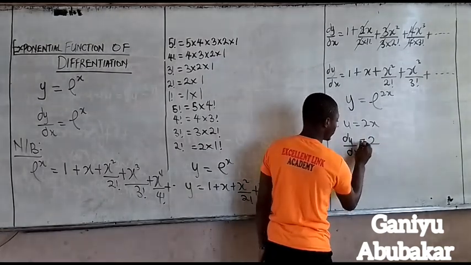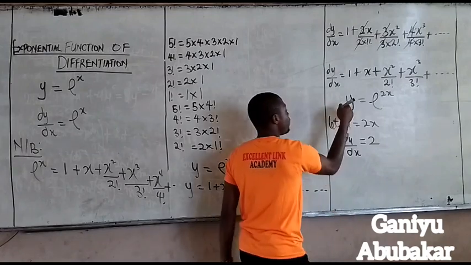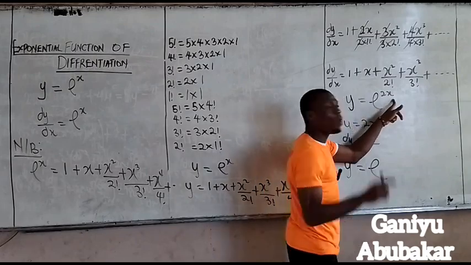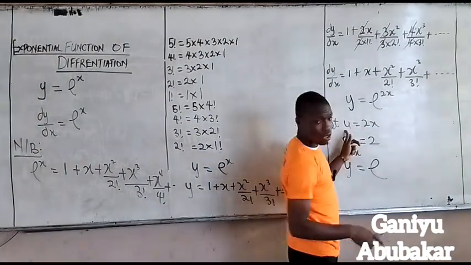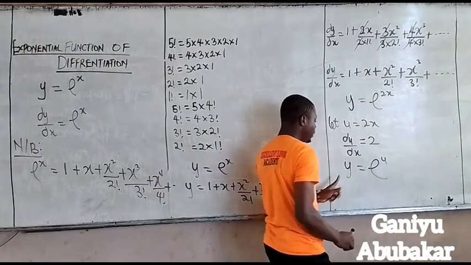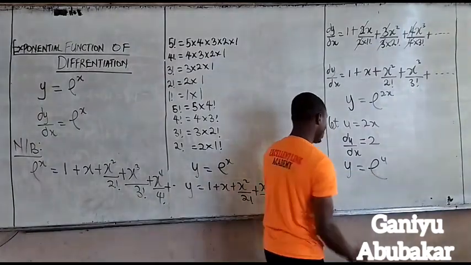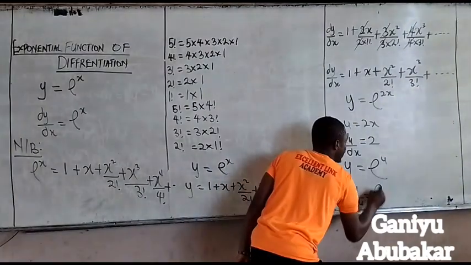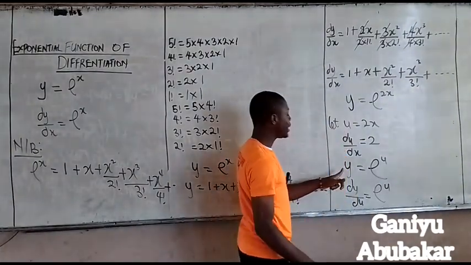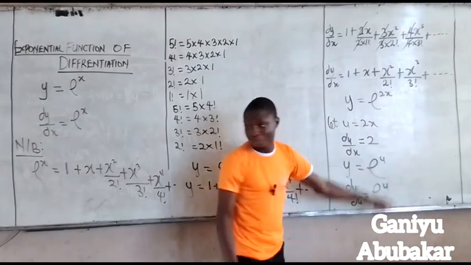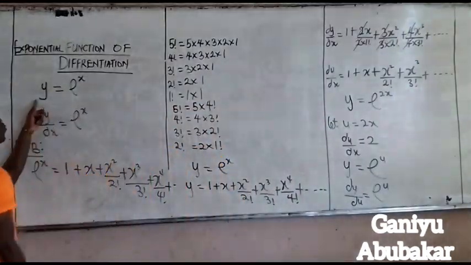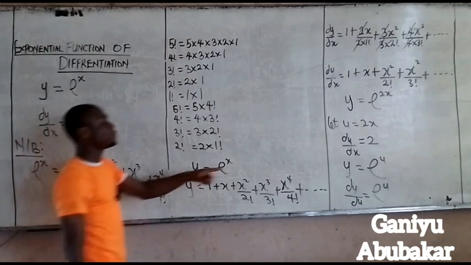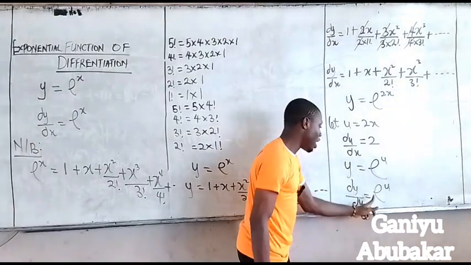General method. Next up, from the question, y is equal to exponential what? 2x. But we just said 2x is what? u. Exponential u. Differentiate y with respect to u. I have that dy over du is equal to exponential u. Why? We said y is equal to exponential x, so whatever this is, it is exponential x. So if I differentiate exponential u, how about exponential u?